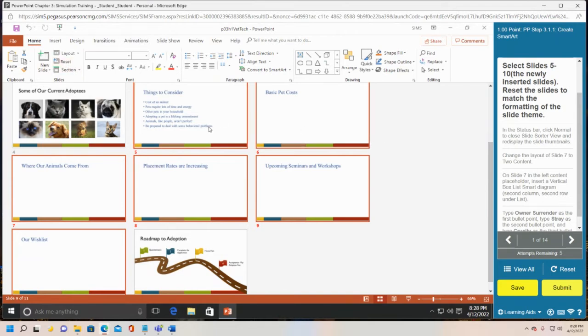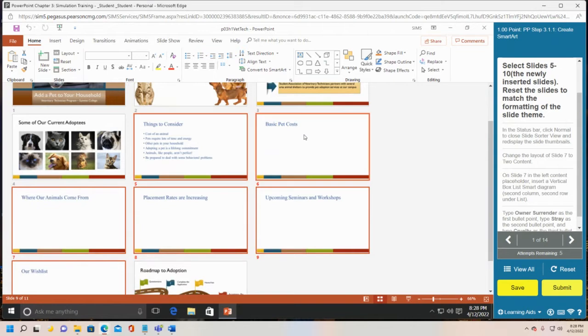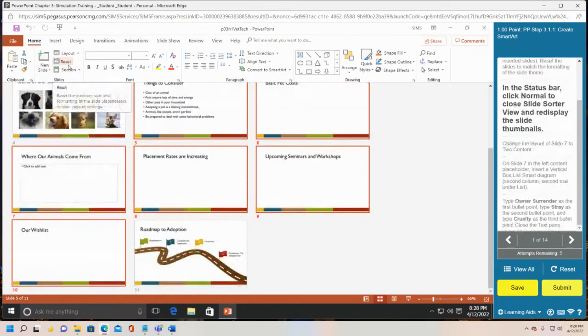Make sure I've got 5, 6, 7, 8, 9, and 10 again. These have to be reset to the other style. Now in the status bar, click Normal. The status bar is the bottom part of your PowerPoint presentation, sort of like the taskbar. Over on the far left is Normal.